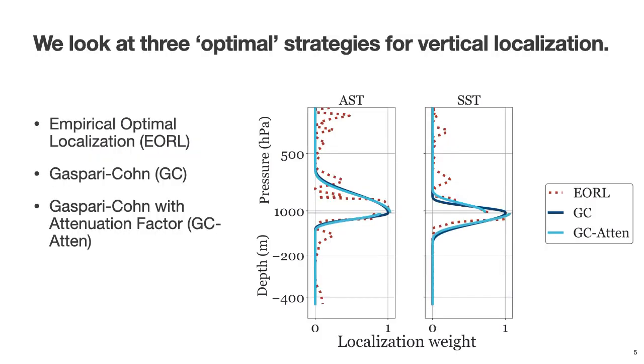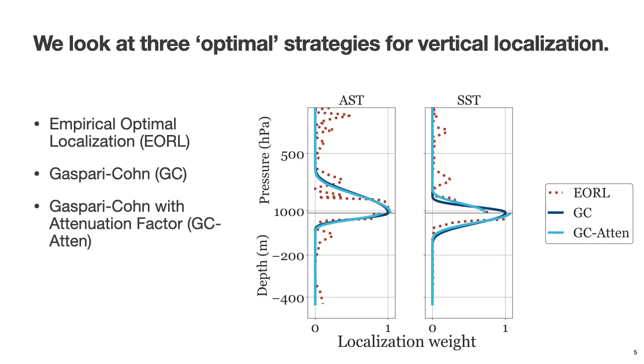We've looked at 3 different localization schemes, and these are all, in some sense, designed to be optimal. We'll get into what that means as we talk through each one of them. The first scheme that I looked at is the best we could possibly hope to do. I'll back up a bit here. The error metric that I'm using to determine what's optimal is an error in the Kalman gain.